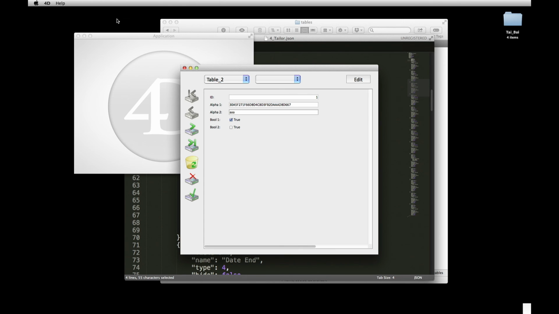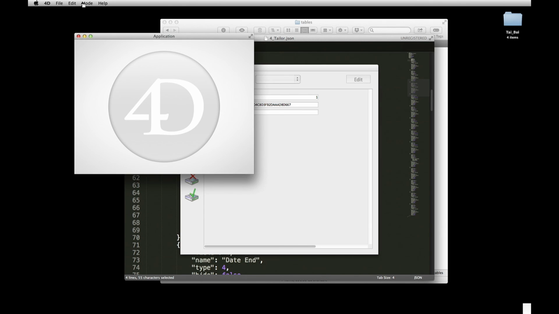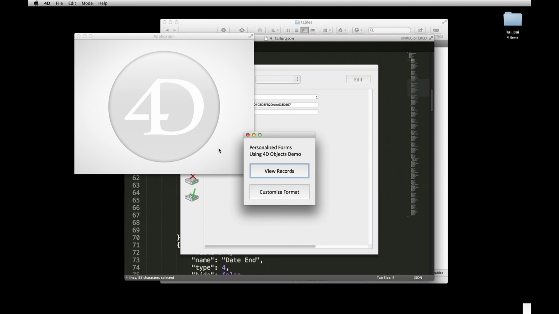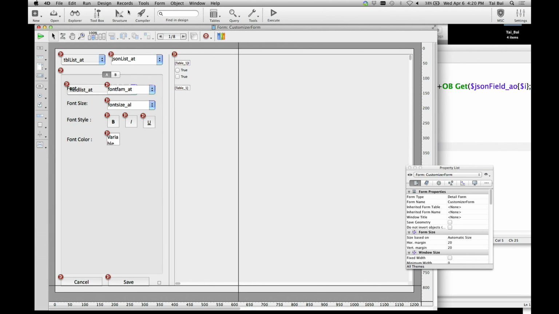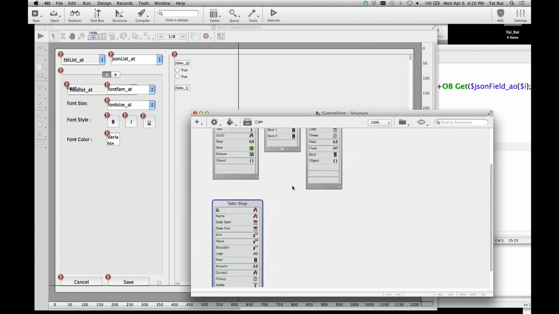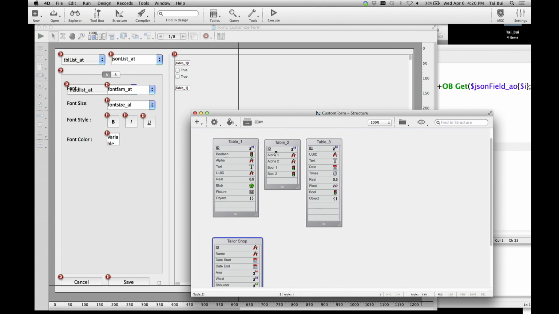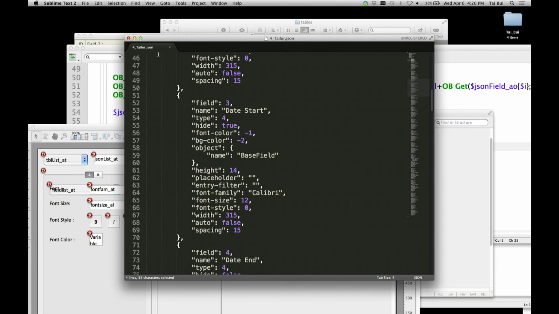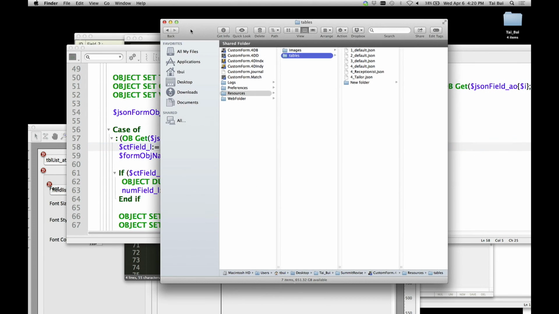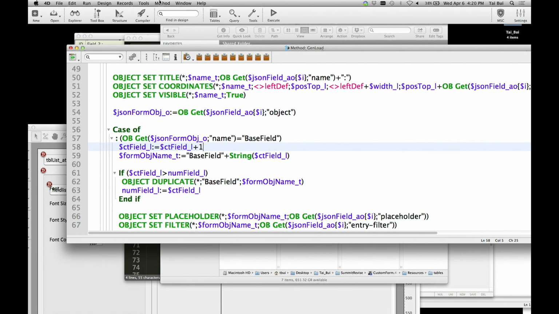So let me show you what the structure is. Here are the fields for table 2, fields for table 3, fields for table 4.